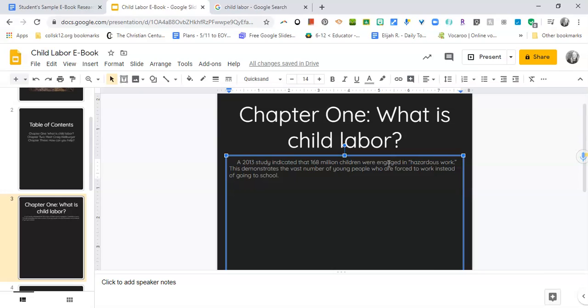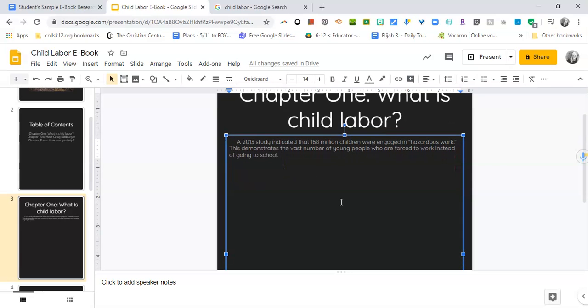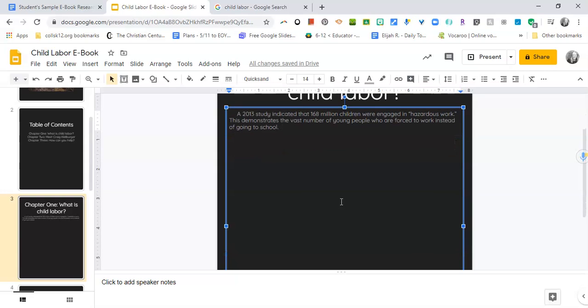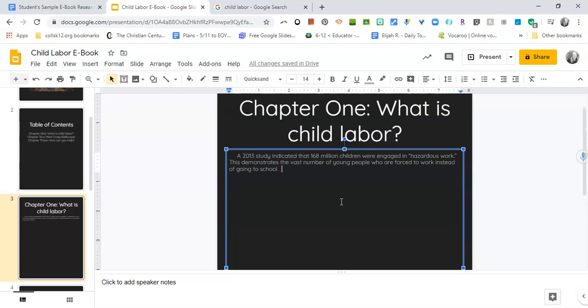If you're looking for a how many paragraphs kind of a response, I know some of you like to know how many paragraphs, how many sentences. My answer, as always, is that I'm not as concerned about how many paragraphs or how many sentences. I'm concerned about quality and thoroughness. So if it takes you 3 paragraphs to say everything you need to say about what child labor is, that's fine. But if you can say it better using 5 paragraphs, then you better have 5.